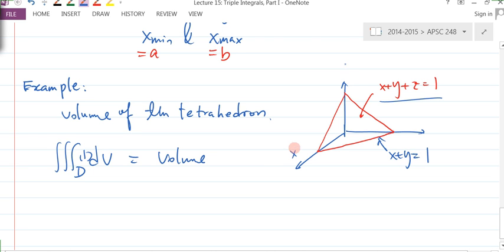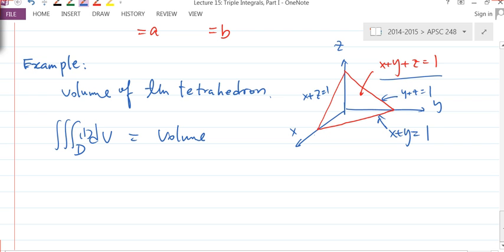And similarly, if you want the intersection between this plane and the xz plane, then you set y equal to 0. So that's x plus z equal to 1 for this portion. And of course, for this one, it's y plus z equal to 1. Once you get the three sides, you basically get the plane, and then you can extend the three sides to get an infinite plane if you want. All right, so we try to get the volume.